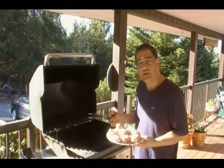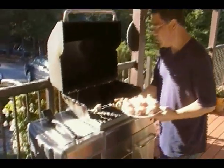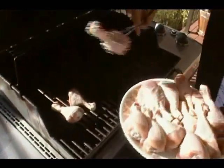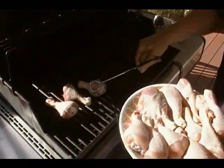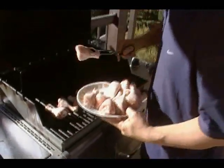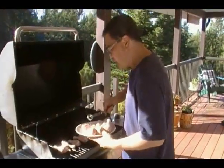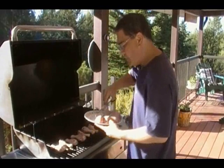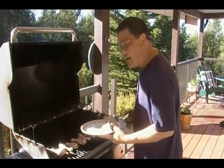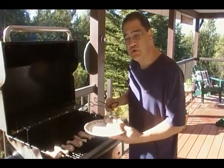So we've got our barbecue heated up to high heat, and we're going to put the drumsticks on and brown them on one side to begin with. And then once the browning is done on one side for a couple of minutes, I'm going to turn it over, brush the drumsticks for the first time on the side that's gotten a bit browned, and then we're going to turn it, brush that side, and we're going to continue probably for about a total of 20 minutes or so cooking time.